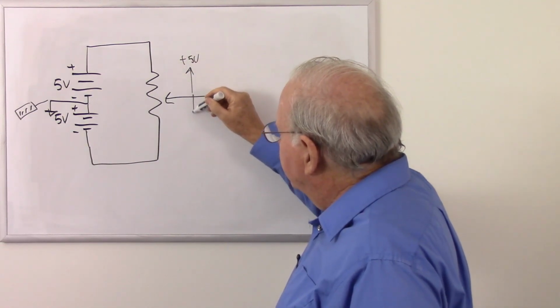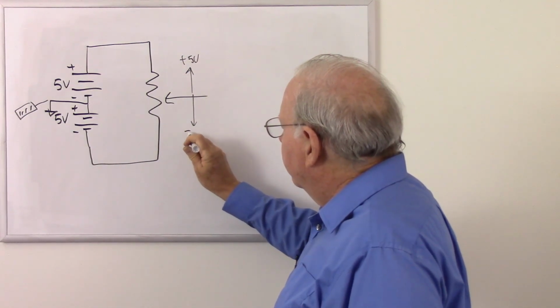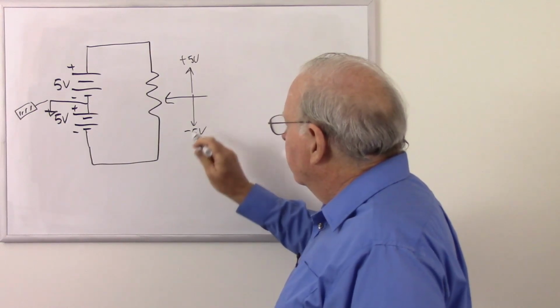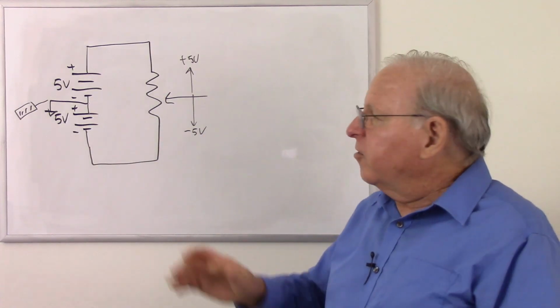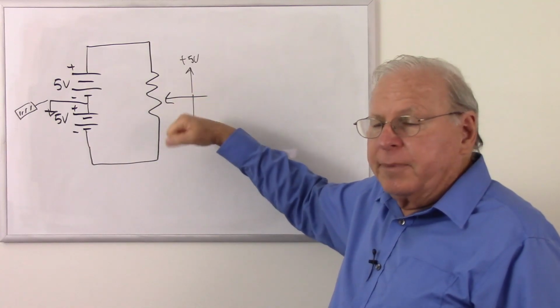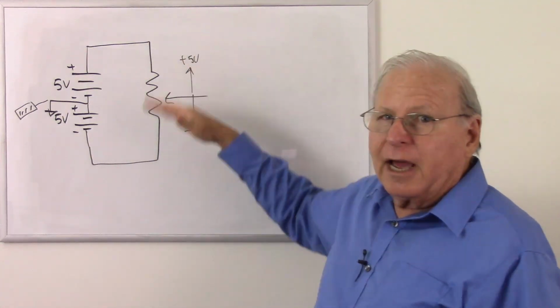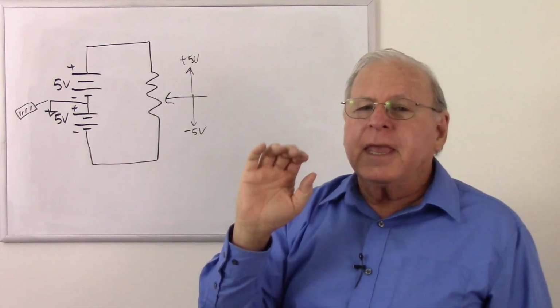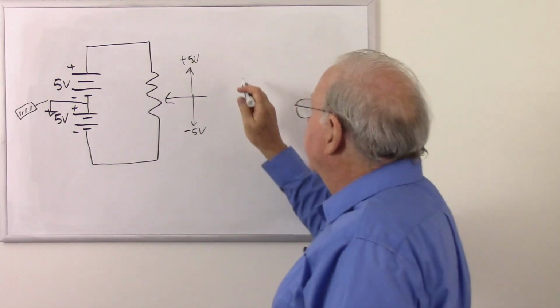And if we move that potentiometer wiper down to the other end, we're going to see minus 5 volts for a total of 10 volts. And now I can start taking the knob on that potentiometer and moving it up and down. And I can make that voltage go up and down and up and down. So what we're going to do now is put that on an oscilloscope.